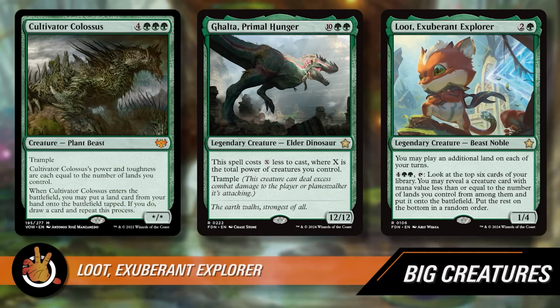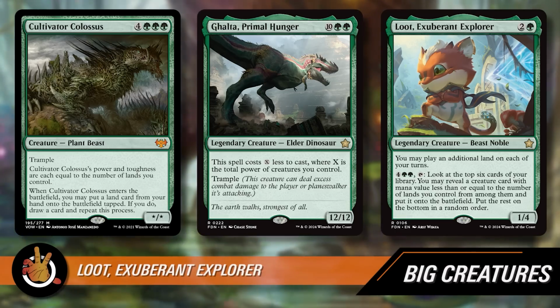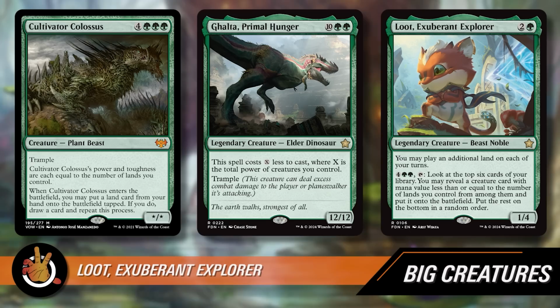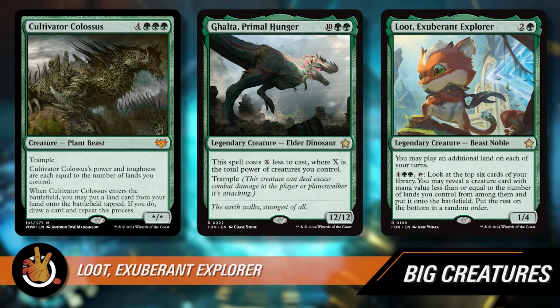Cultivator Colossus is sweet. When it enters, its power and toughness are equal to the number of lands you control, and when it enters the battlefield, you may play a land from your hand onto the battlefield tapped. If you do, draw a card and repeat the process. So if you have a land in your hand, you play it, you draw a card. If that's a land, you play it, you draw a card. If you have another land, you play it, you draw a card. It's very powerful. It goes right along with what the deck wants to do.